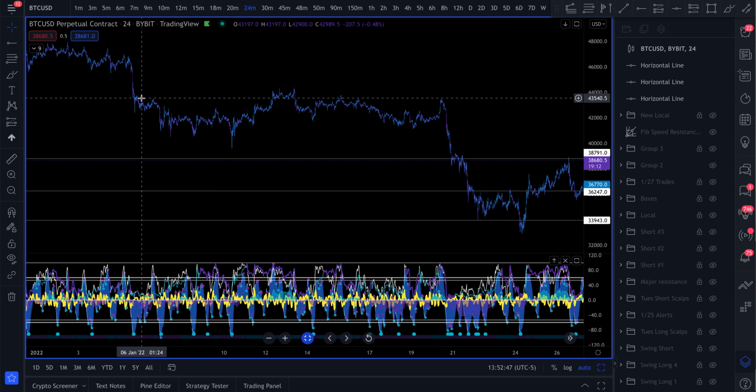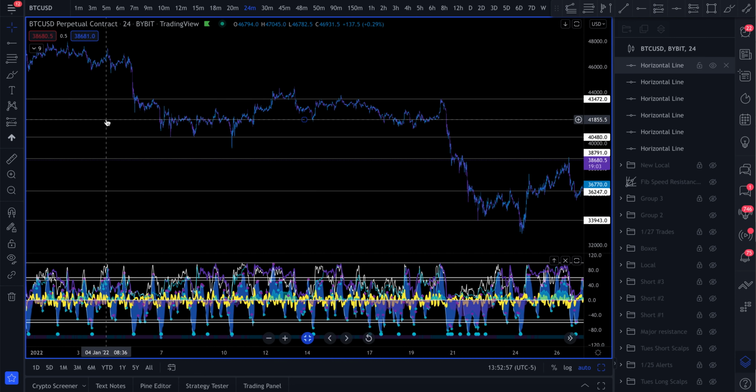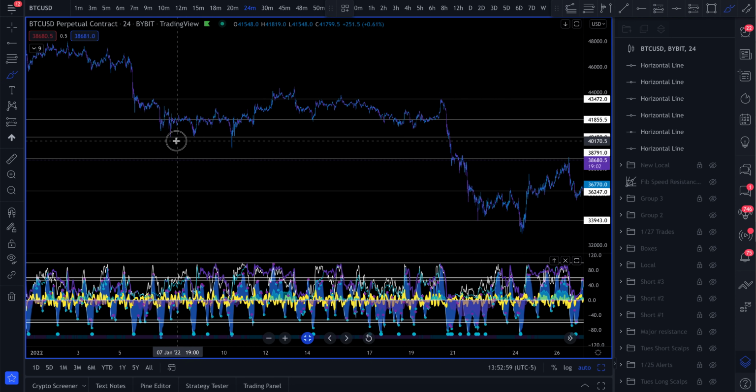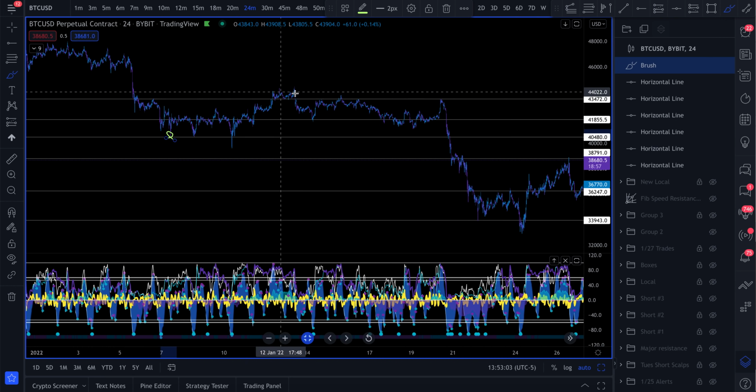Anybody can look and see we have a pretty clear high right here. We have a pretty clear low right here. We have a pretty clear center point right here. And we can see price really does respect these levels, right? When we come to the low, we get bounces. When we come to the middle point, we find resistance. When we come to the high, we find resistance. Back to the middle point for a bounce.